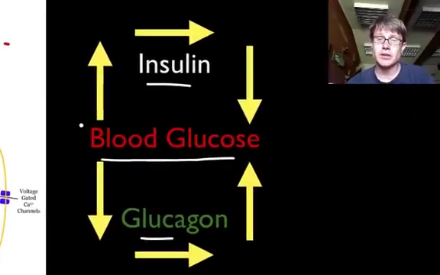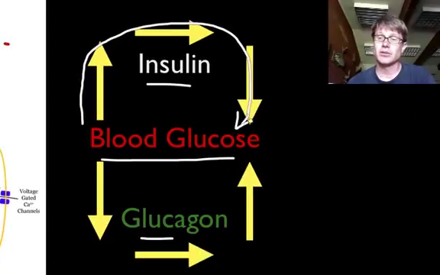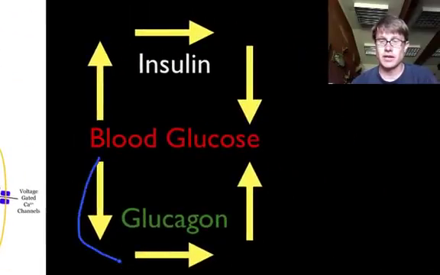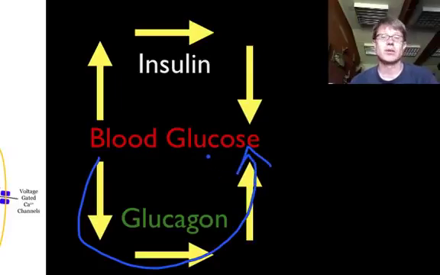And so when your blood glucose level goes too high, insulin is secreted, and that's going to cause your blood glucose level to go down. What happens when your blood glucose goes down, so dangerously down? Well, then your body is going to quit producing that insulin, and it's going to start producing glucagon. Glucagon is going to be created by the alpha cells in the pancreas. And so now when the blood glucose level goes too far down, glucagon is added, and that's going to increase the blood glucose level. In other words, it's going to free up glucose from glycogen in your liver. It's going to increase the blood glucose so you can actually use that throughout your body.